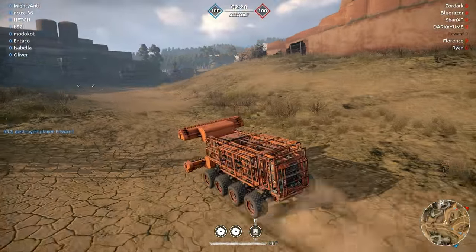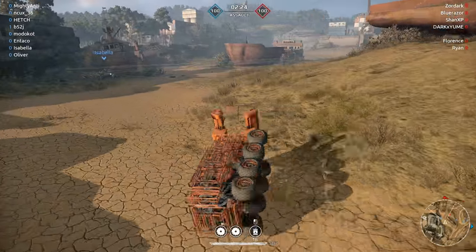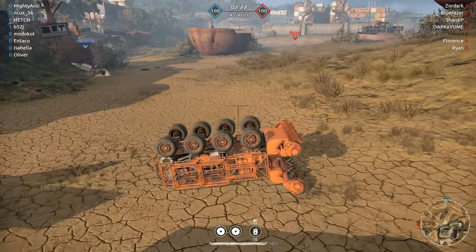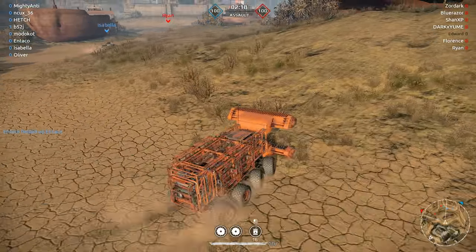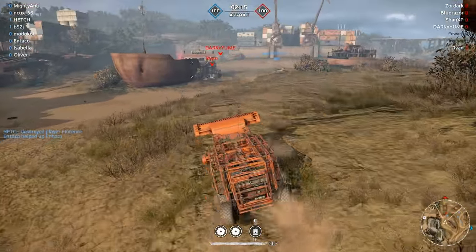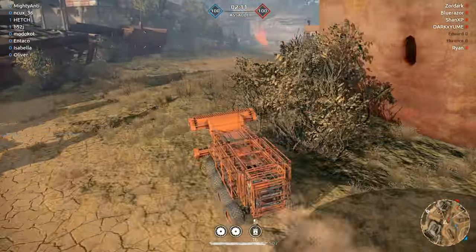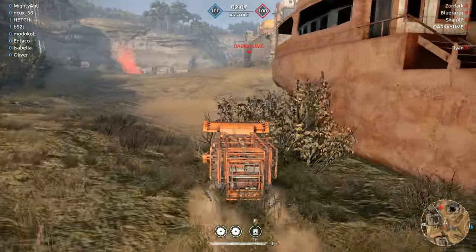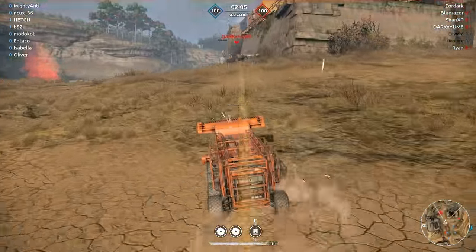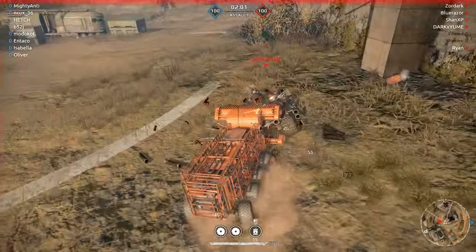Alright, we got no one coming over here, so I'm gonna go try to cap the base and then flank up on some people, maybe. That is why I have the carjack, so I can flip myself back over, because that's bound to happen because of the harvesters getting caught on things. Okay, there's one guy over here. Yo, what up, bro? Get eaten!